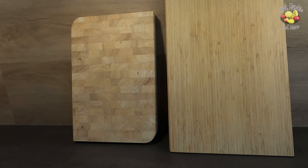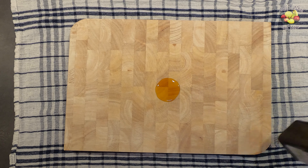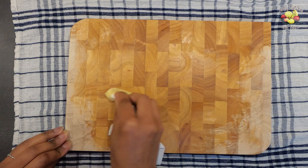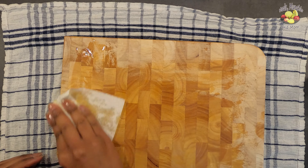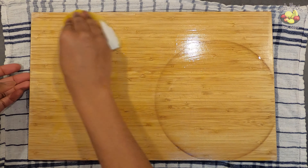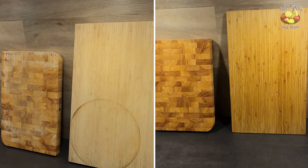This is what they look like sanded and wiped down, and now the last step is oiling the boards. Food grade mineral oil or linseed oil is what I would recommend. If you use something like olive oil, it can become rancid and all your hard work will be for nothing. I oiled the bamboo board 4 times and the wood board 6 times. It takes a few days to do this, but in the end the results are so worth it. From now on, I'll oil my cutting boards about once a month to keep them water repellent and looking nice.